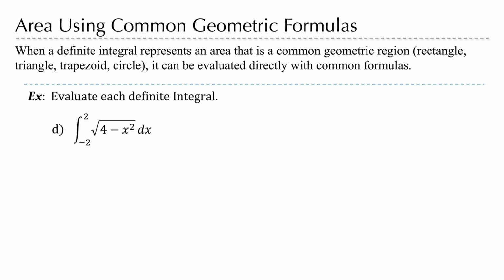Now, this last one is probably the least obvious, because when you look at it, it's not linear, right? Looking at our previous examples, any lines with x to the first power, we definitely have those nice straight edges where we get those nice geometric shapes. But what we need to recognize about this is that this is a semicircle.